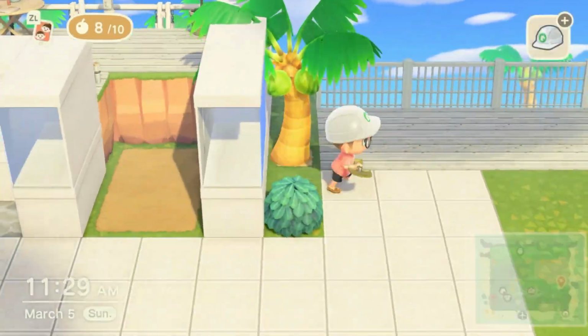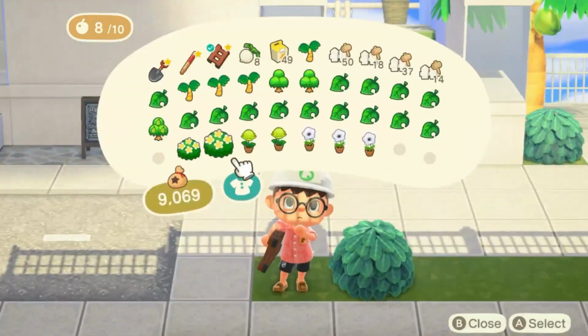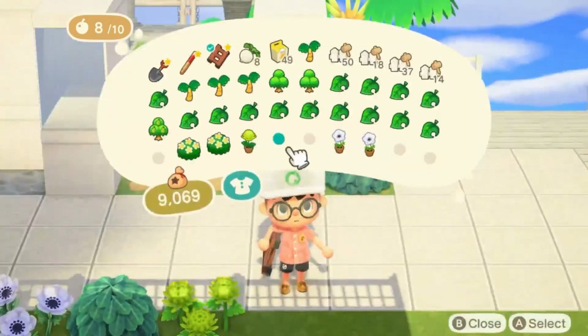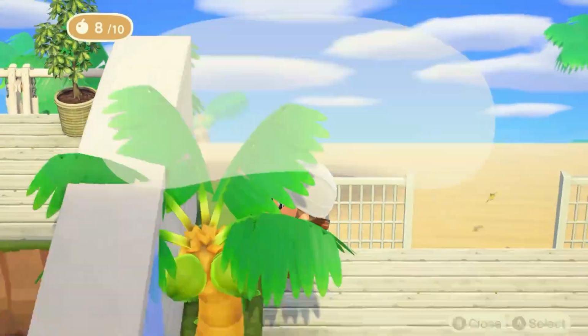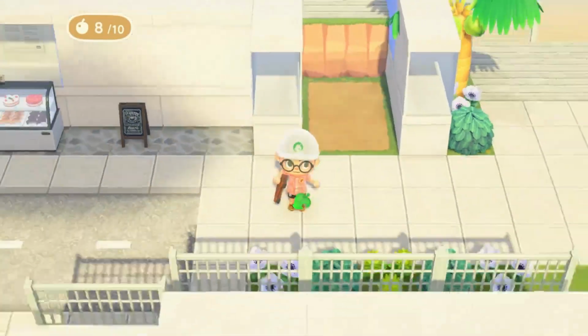Over here, I just placed down some more shrubs and palm trees, and over here too, just to give it some more color and character to the build itself. Adding some more greenery over here just to cover up the building some more and give it some more character.